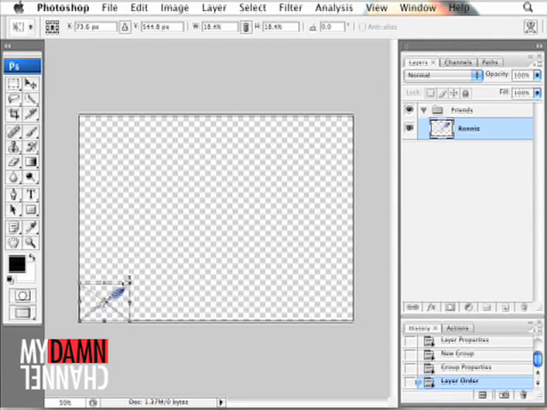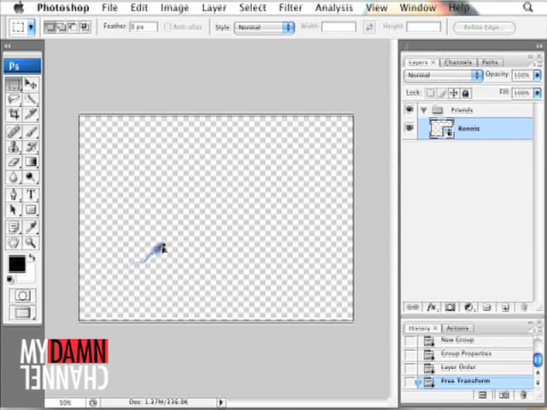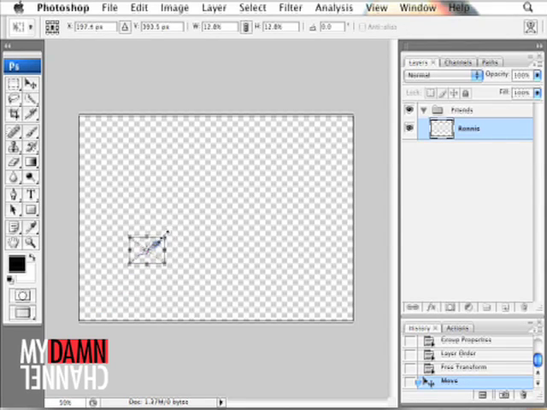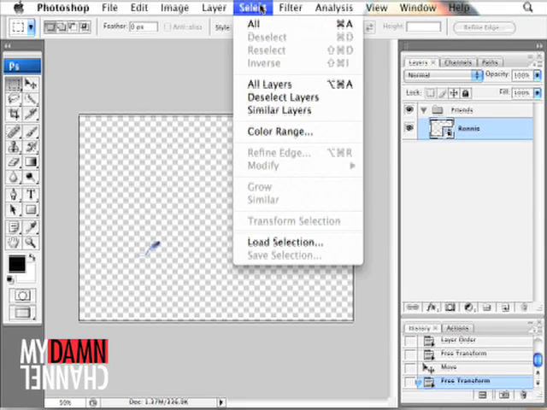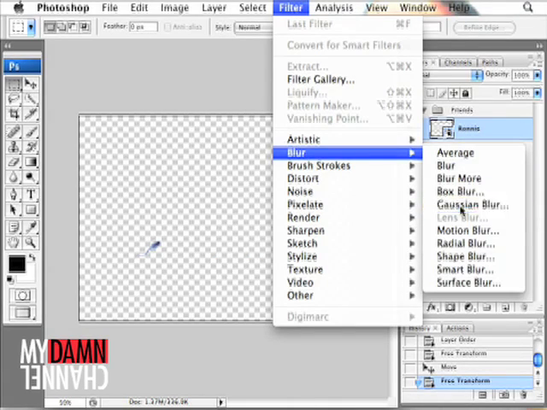The thing about smart objects, and I think it's kind of ironic that it's called smart objects and I'm teaching it to you. Did you get that? Is that when you have a smart object, when you make changes to that object, you're only making changes to a copy of it, and you can go back later on and do other things to it. What we're going to do is, because Ronnie's so far away from the camera, we're going to create a little bit of a blur.